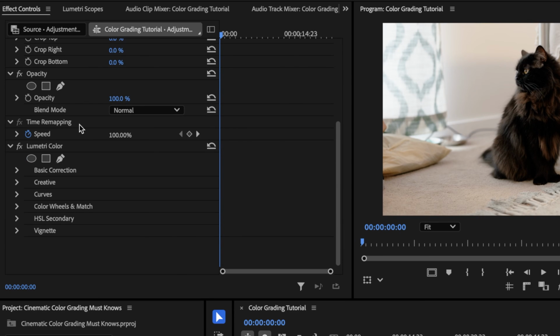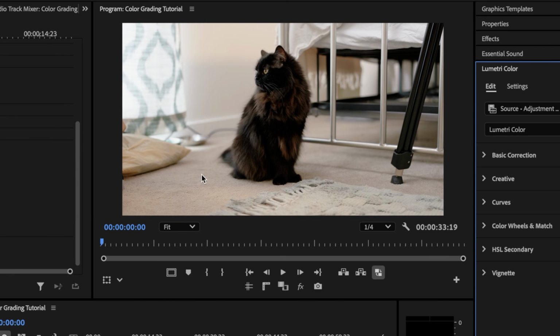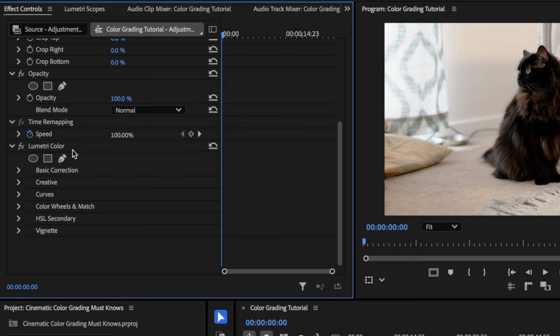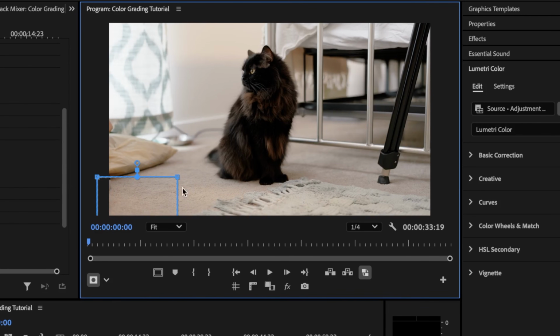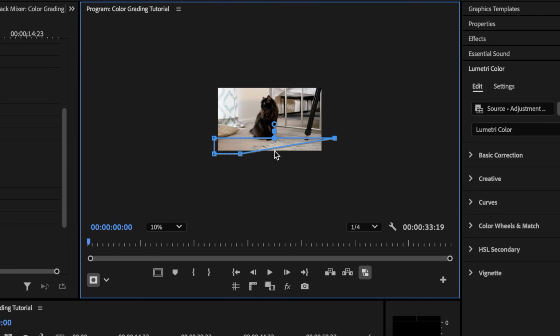And the first thing I want to do here is actually create a sort of gradient, because I'm going to darken the foreground here so that we can sort of highlight the subject in the middle ground. So to do that, I'm going to the effects controls, and with Lumetri Color here, I'm going to select the square tool, and I'm going to make sure this covers the area I want it to cover, in which case is the foreground. And so I'm gonna make this really large because I need it to cover everything. So we can zoom out here.